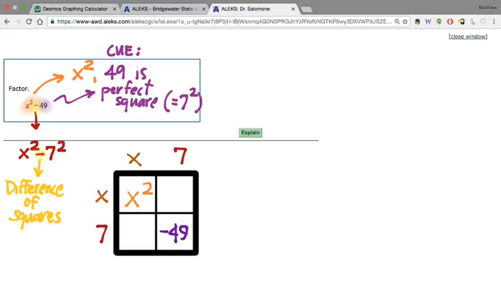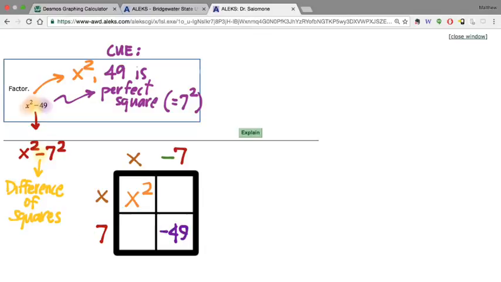And that minus, the way that we've set up this factoring chart over here, gives us the negative 49 in this cell. So what does that tell us, negative 49, about the 7s that are on the outside of my table that need to multiply together to give me negative 49? What does that mean I should do that I haven't done up here yet? So if I make my 7s both negative, yeah, if I made the 7s both negative, then when I multiplied negative 7 and negative 7, that product would be positive 49. So making them both negative is not, in fact, what we want. What should I do instead?